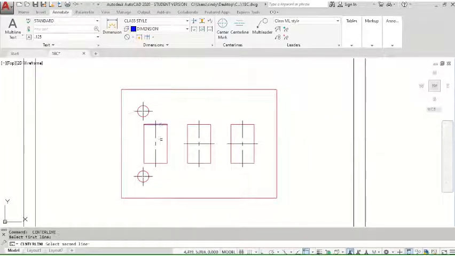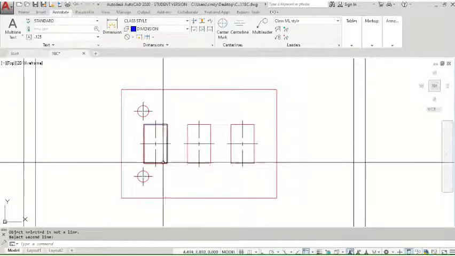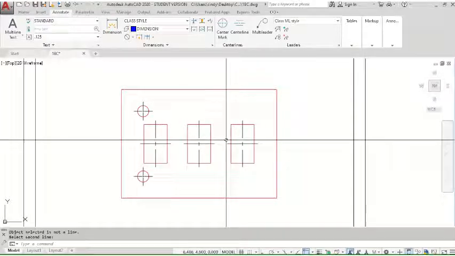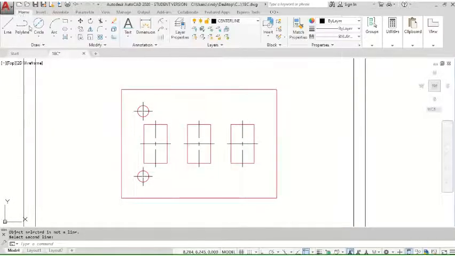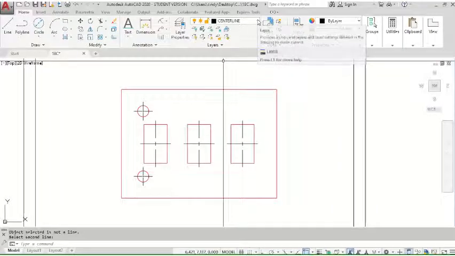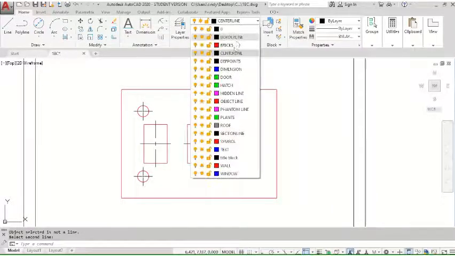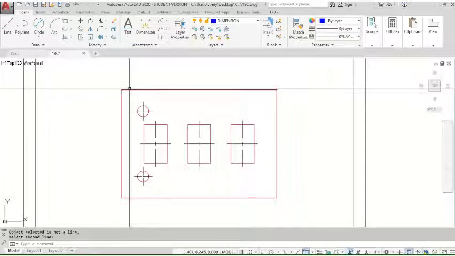Okay, so after you've drawn your big rectangle, your circles, and your 3 small rectangles, put in your center lines and center marks. And the last step is going to be to dimension it.